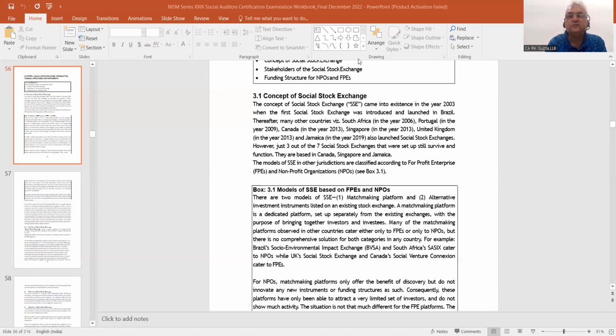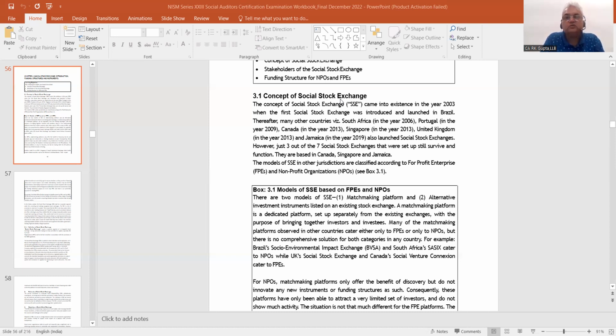What will these intermediaries do? They will definitely justify their presence. They may say, okay, we will aggregate some of these NPOs and then we will issue securities. So this is one way. Presently, when there is no social stock exchange, schools or hospitals or other NGOs are directly receiving the grants or loans or donations. But in this concept, some intermediaries will come who will play their own role, and they will either aggregate the NPOs, or they may aggregate the givers.